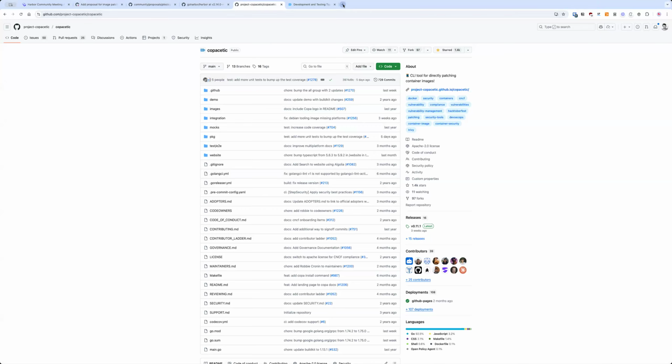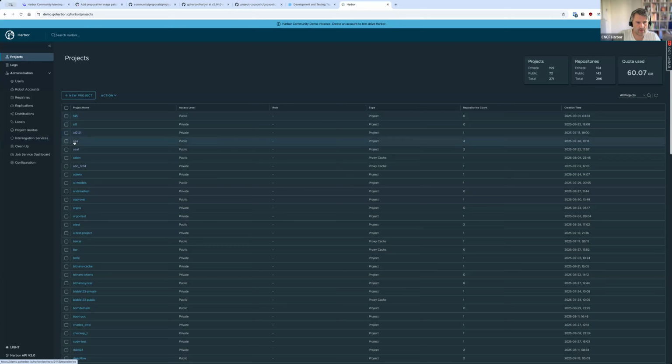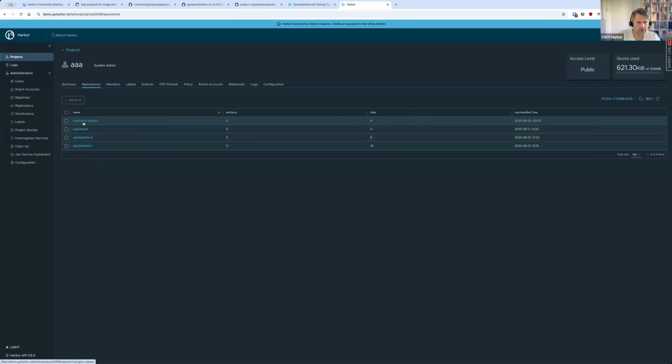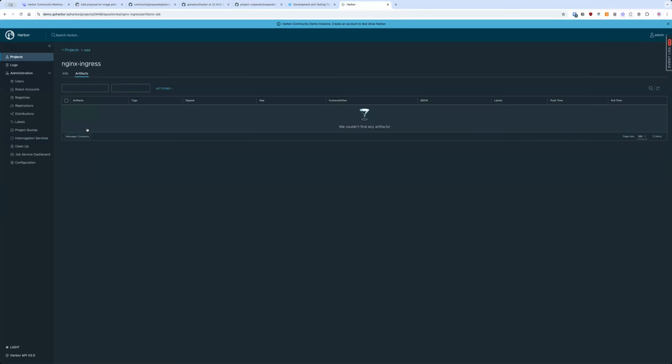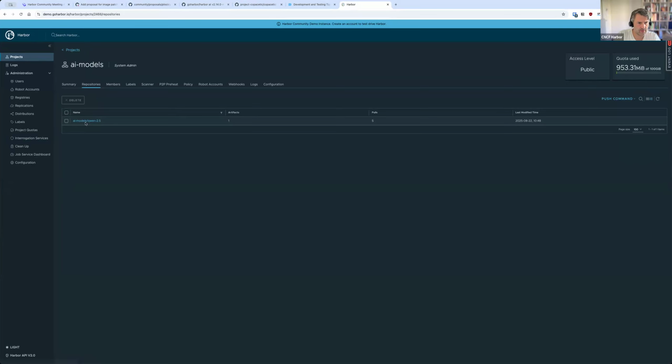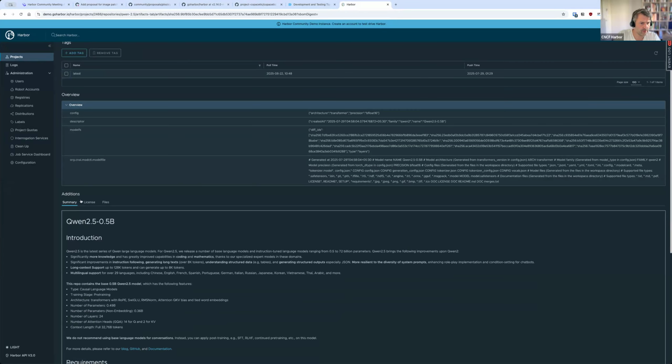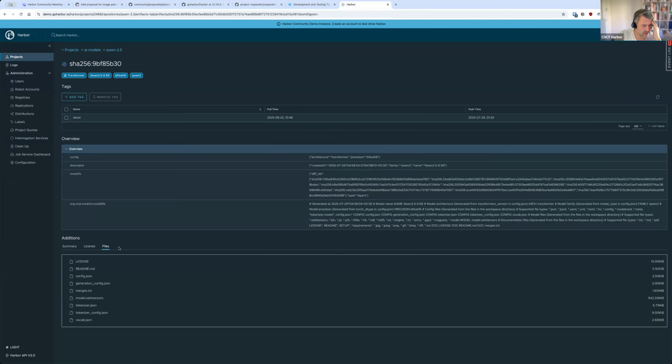Yeah, because if I think about Harbor, where we would have some options, let me check some projects. So we have the overview part, we have the additions, the summary, the license, the files, and then maybe some patch history here. This could be information to provide, if it's a patched version, this could contain this information.